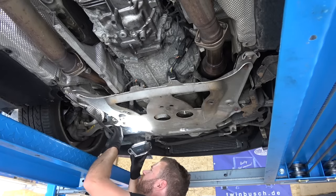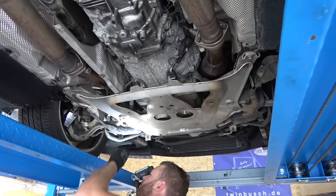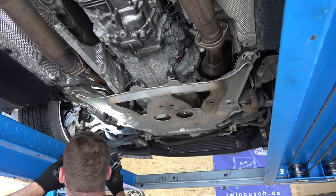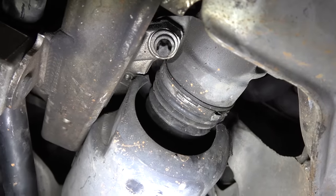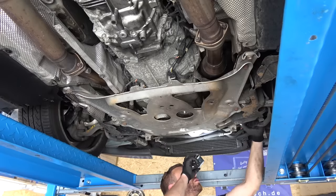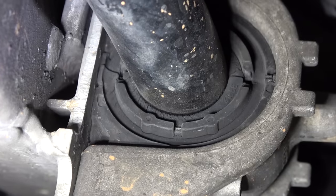Oh yeah, this bushing is shot. The lower control arm, it's completely split. So that'll need doing. On the bright side, hopefully that's the thing that's making the knocking noise in the front. The steering rack looks good. It's not leaking. Sway bar bushings look a bit pierced. I'll have to replace those.